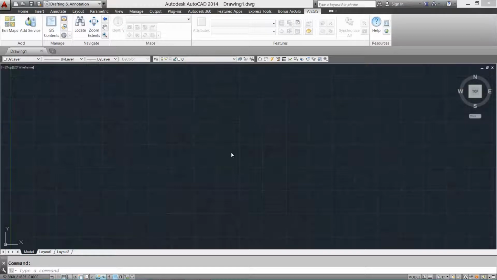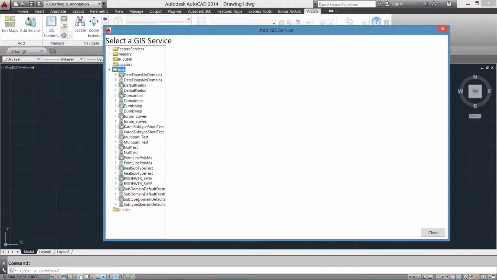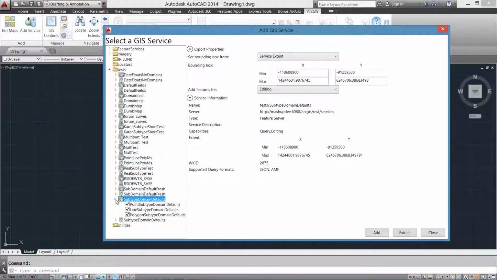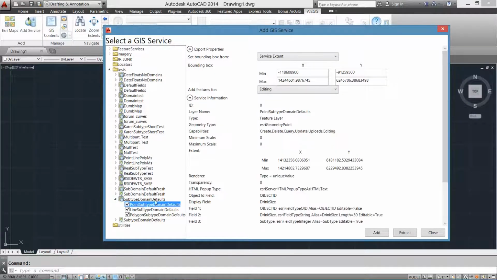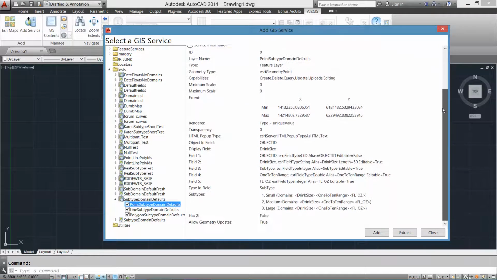The author of the GIS dataset defines the schema of the data contained in a feature service. Feature services are defined upon databases where the GIS administrator may have defined attribute domain constraints to help ensure better data quality. When I connect to a feature service, I'm using the feature service attribute domains that already exist on those features. In past versions of ArcGIS for AutoCAD, those domain constraints were ignored.